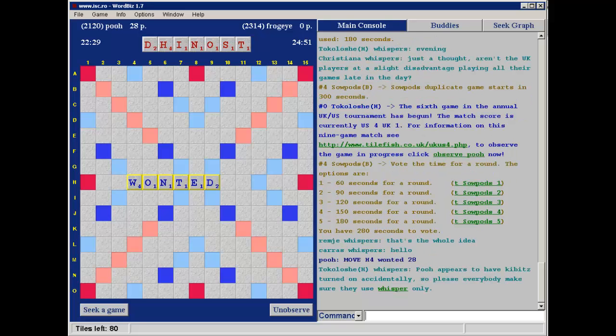Helen plays wanted, and Jeff has the rack we see at the top of the screen. The first thing Jeff will be doing will be to see if he has a bingo. I can't immediately see one myself, and none of our railbirds has volunteered any suggestions.